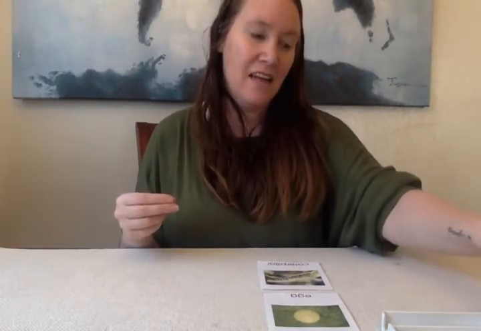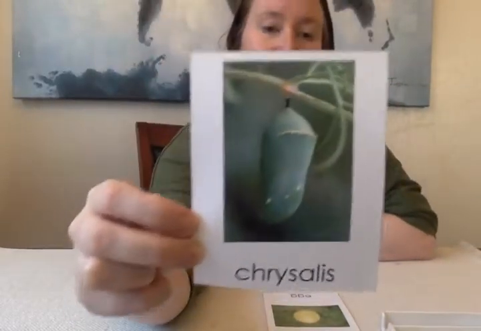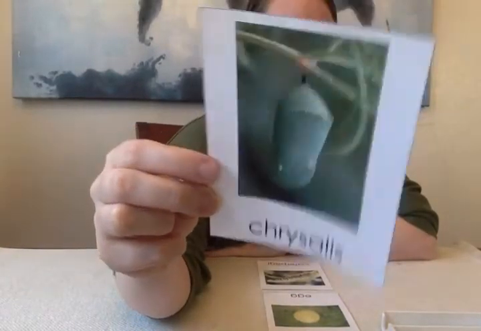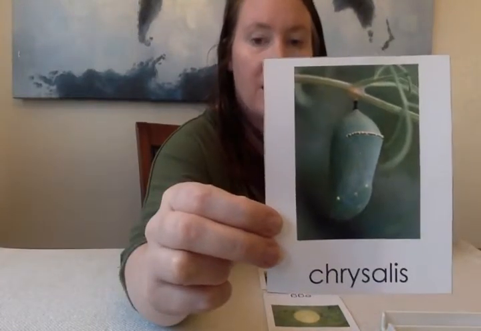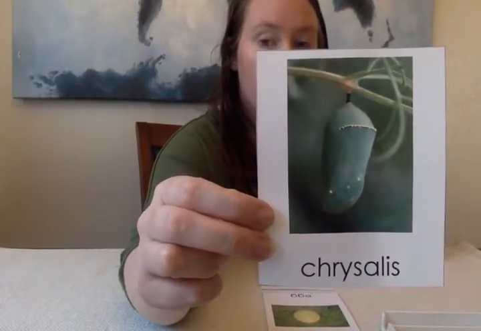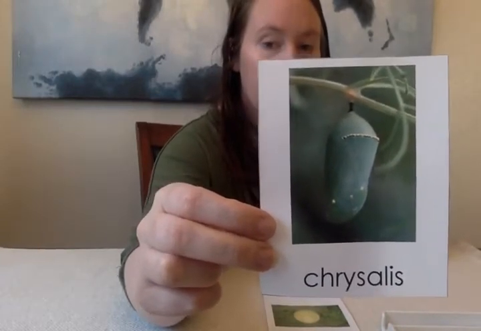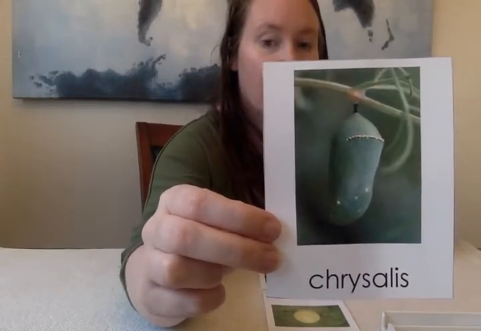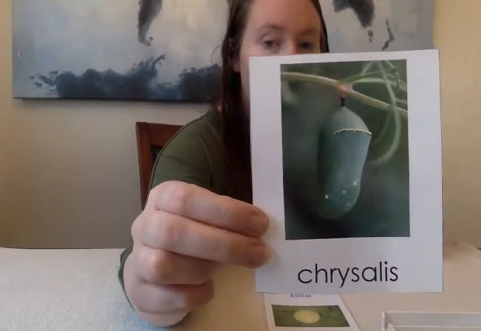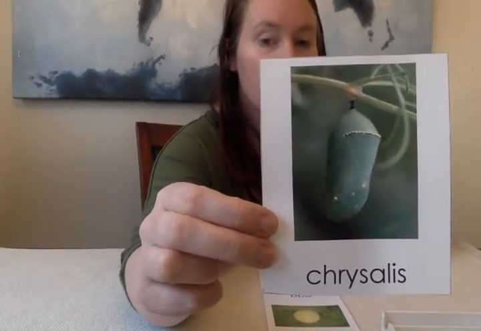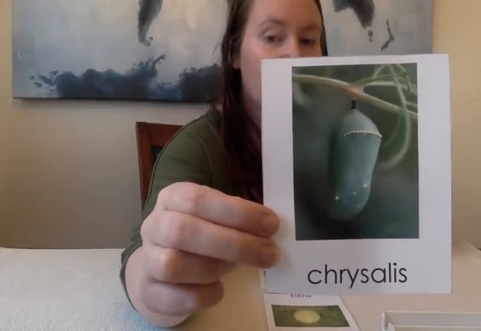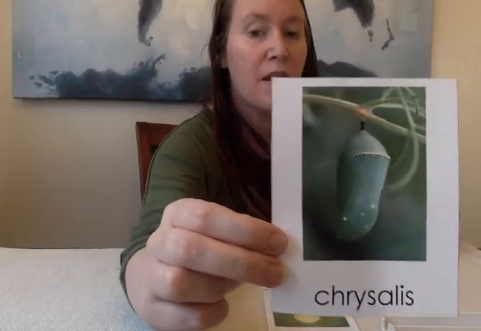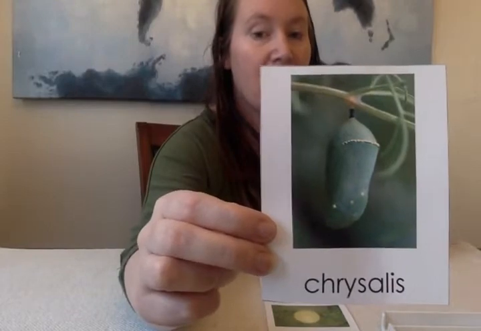And then they will go into the third stage. Once fully grown and having eaten the leaves from the plant, they will form itself into a pupa or chrysalis. The chrysalis is a shell of sorts that has the caterpillar inside, so the caterpillar can grow some more and fully change. They usually do this on twigs or high up, safe and hidden in a tree. The pupa stage, which is this stage right here, the chrysalis, may last a few weeks to several months depending on the type of butterfly.